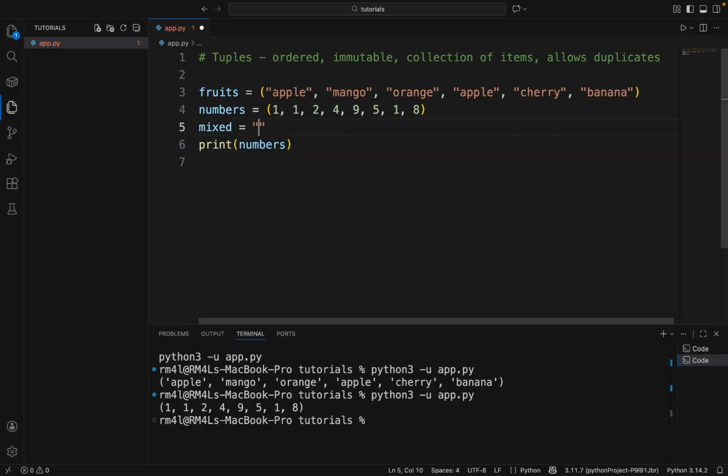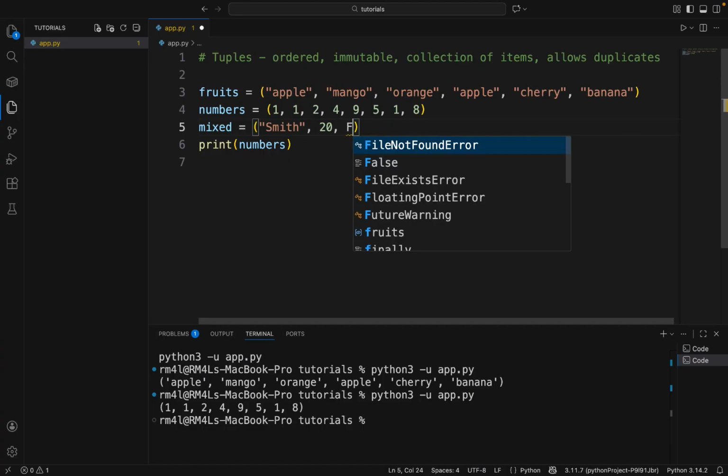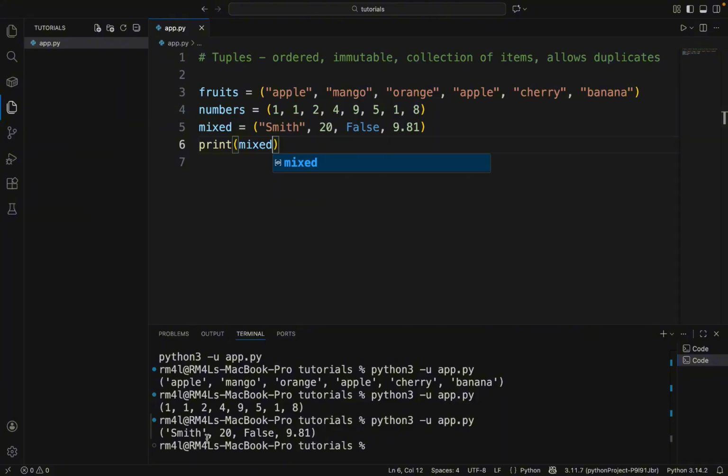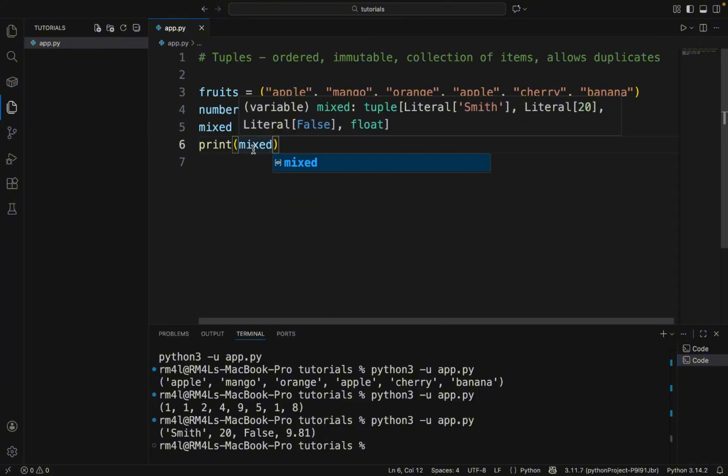Let me use my parentheses first. You can have strings, numbers like 20, a boolean which can be either true or false, and a floating point number like this. So we can print mixed, and we can see this mixed collection of items.